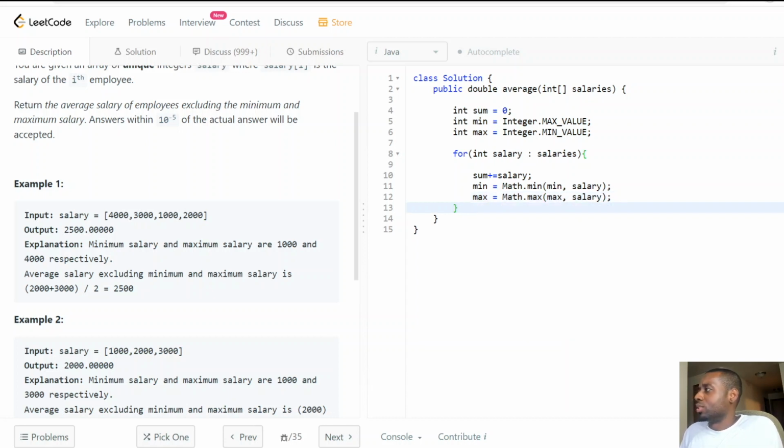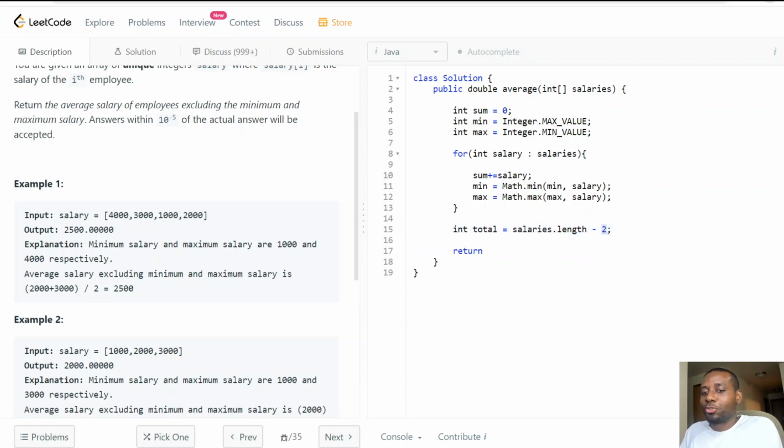After we do that, what's next for us? We get that, and then we start to do some post-processing. We said that the total size will be salaries.length, the total different numbers, minus 2. We do minus 2 because there are two numbers that we're not accounting for, which are the minimum and the maximum.